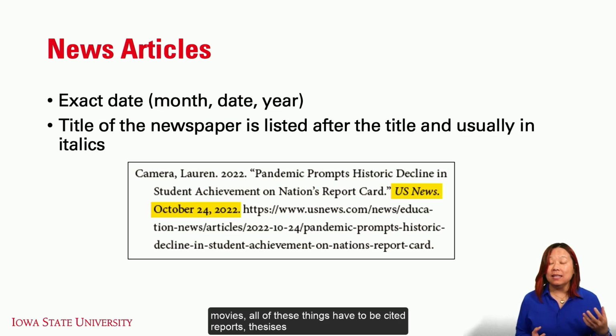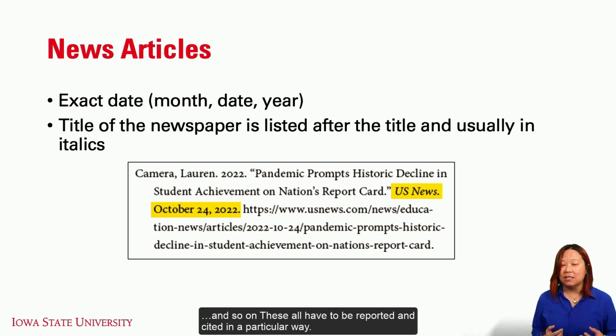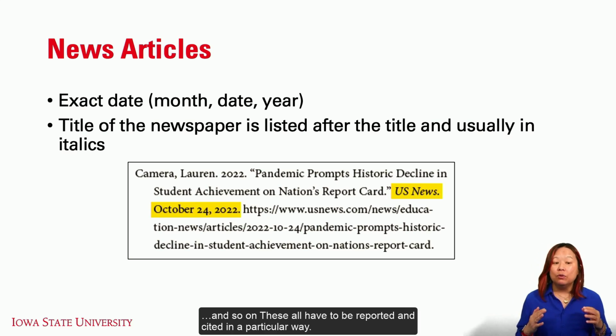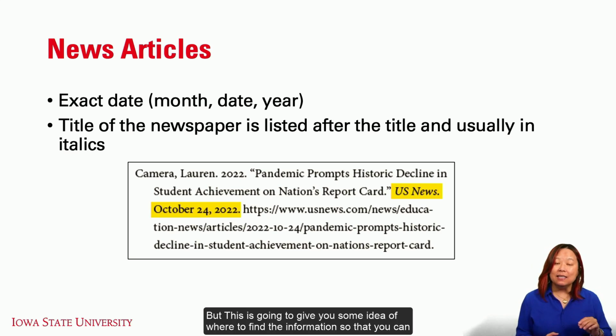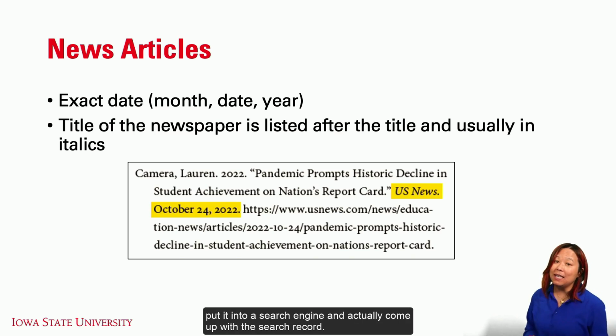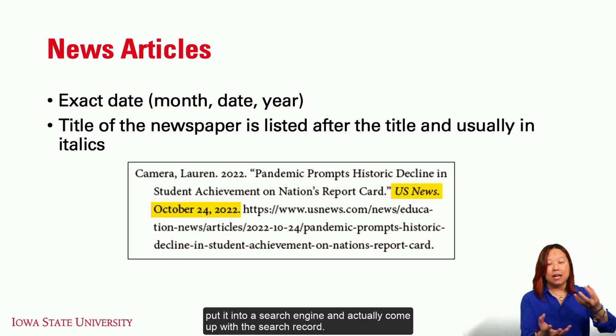Reports, theses, and so on. These all have to be reported and cited in a particular way. But this is going to give you some idea of where to find the information so that you can put it into a search engine and actually come up with the search record, okay?